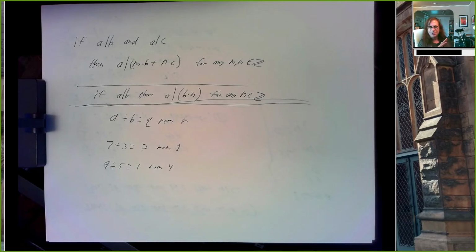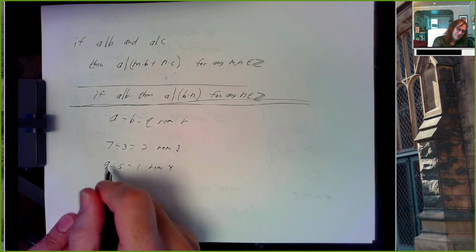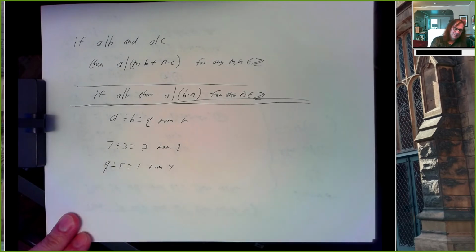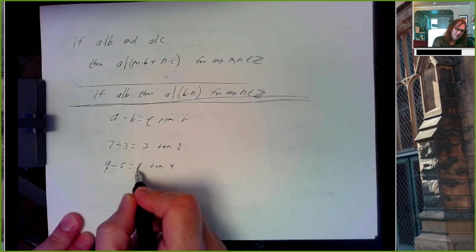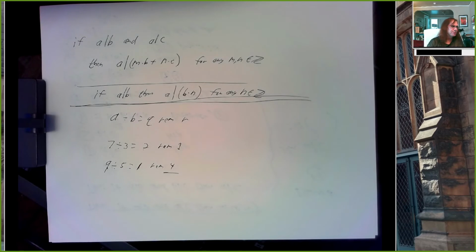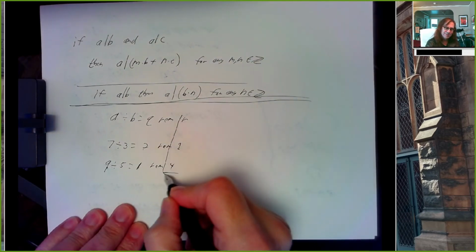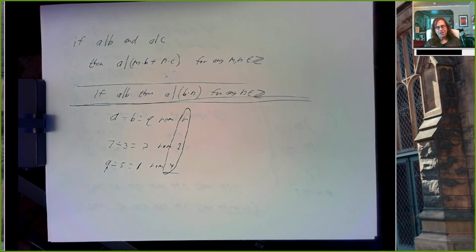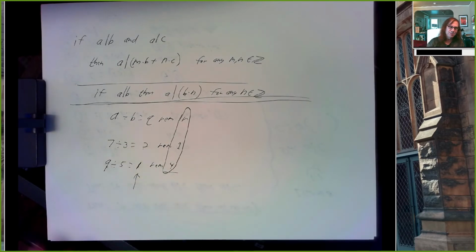Okay, everybody all right with this? So we're going to be playing with dividing one number by another, getting some whole number of times this goes in, and then some remainder. And all we're going to care about is the remainders. We're not actually going to pay attention to the quotient part. We're just going to worry about remainders. And that's going to be enough to do some really cool things.